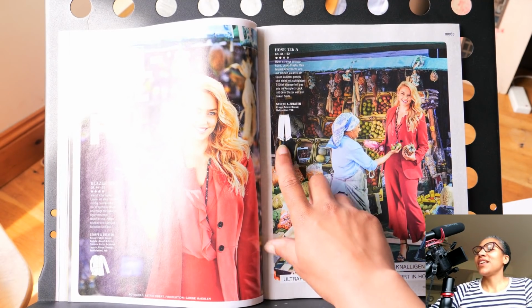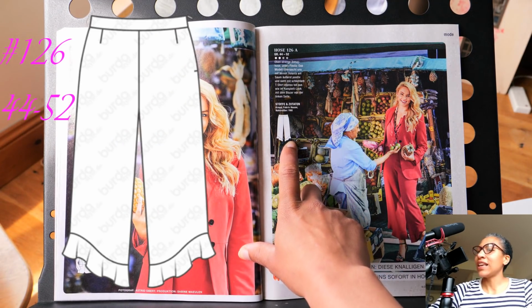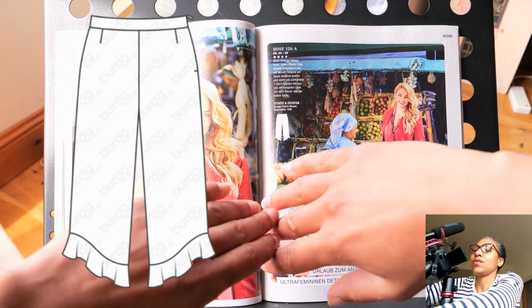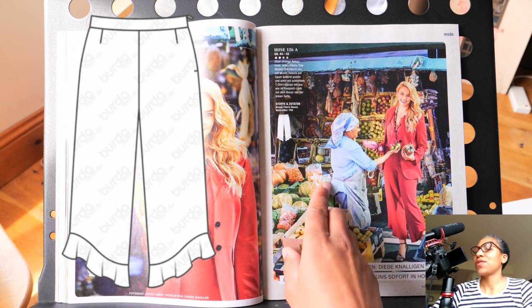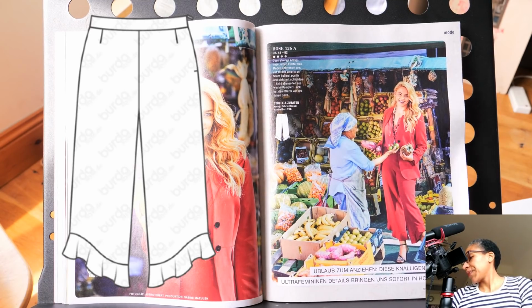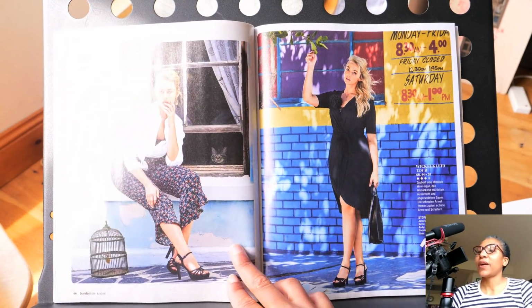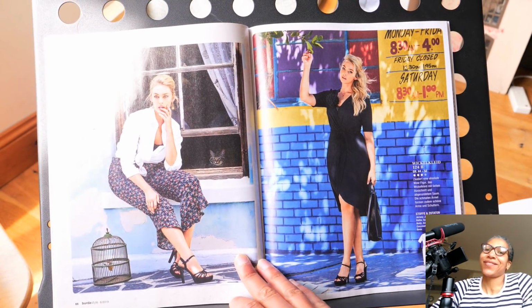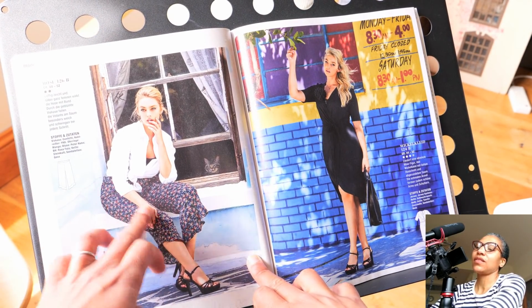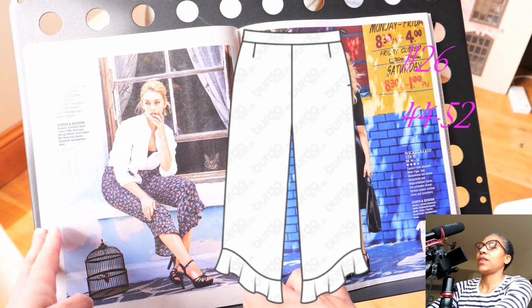Okay, so they've got these really interesting trousers that have an asymmetrical hem on each leg, so that the hem is kind of forming an arrow, pointing to the ground, and then it's got a frill. And I think it's an interesting take on trousers. Definitely something that I might try in a contrasting fabric for the frills, because I'm kind of like, why are you going to have frills if you're not going to highlight that it's a frill, you know? Okay, and you've got the variation of the trousers but in a different fabric. So this is a patterned fabric, so you can't really see the frill so much, but there we go.